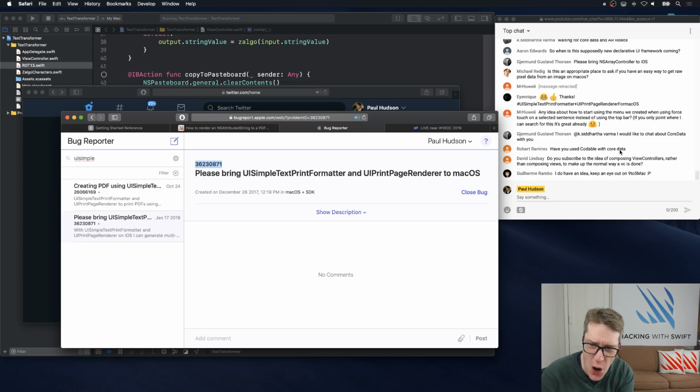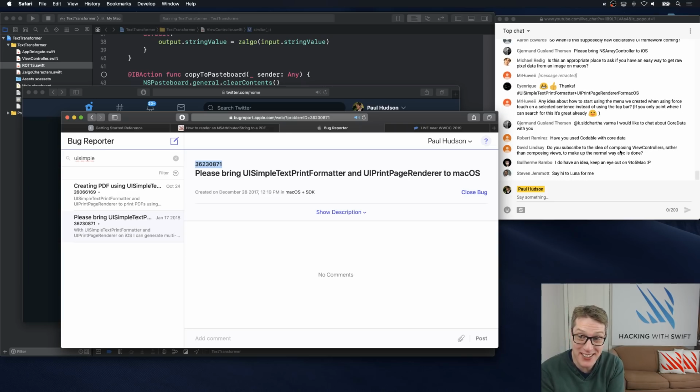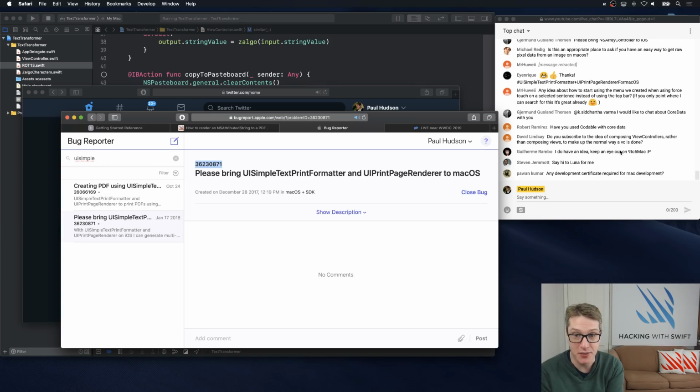Have you used Core Data with the coordinator? No, I haven't. Coordinator is something I try and avoid. Honestly, I have apps which use databases, and I still honestly prefer to wrap them and use SQLite directly because I know what I'm doing. I feel really comfortable writing highly optimized SQL. I would bypass Coordinator. And it's a real shame.